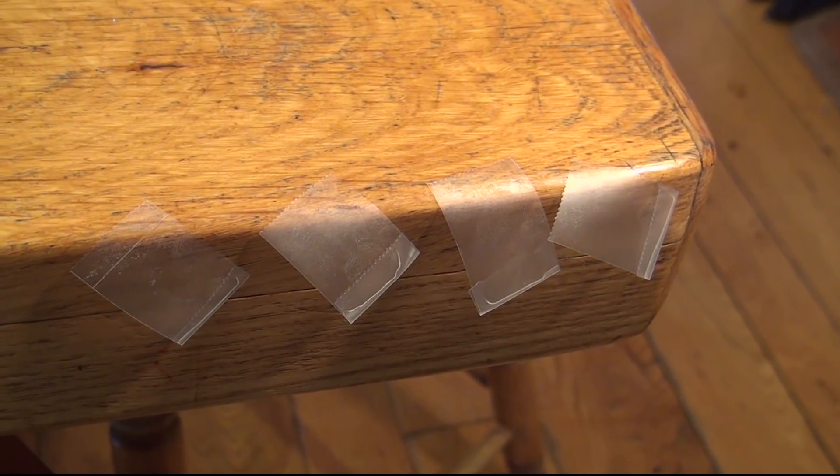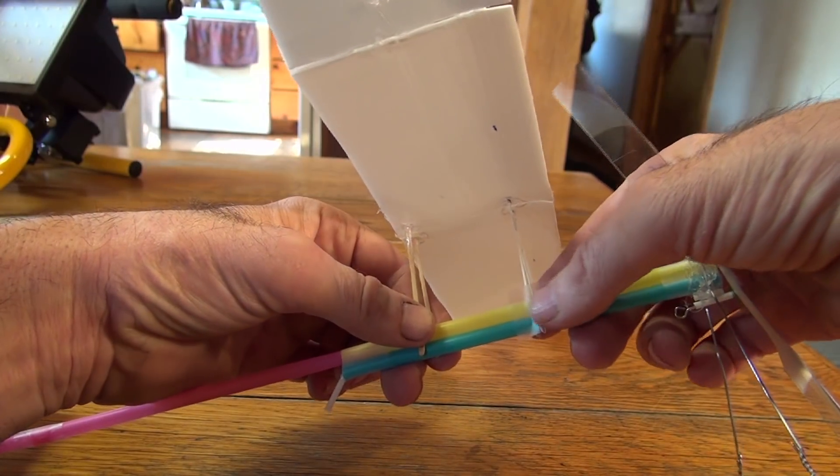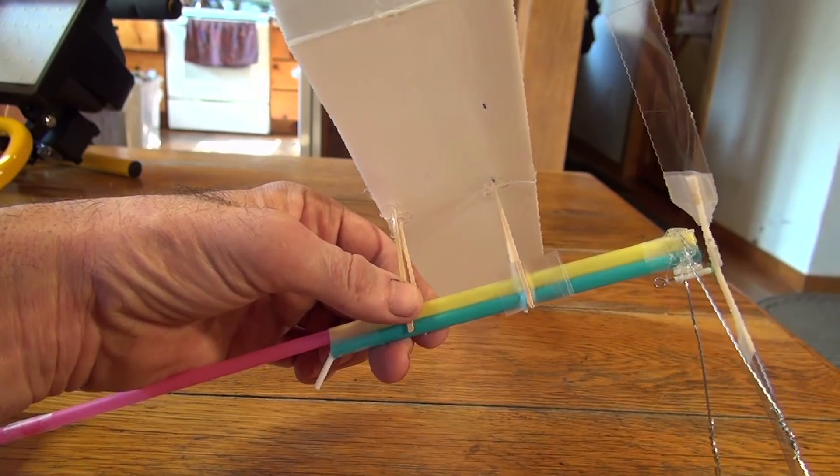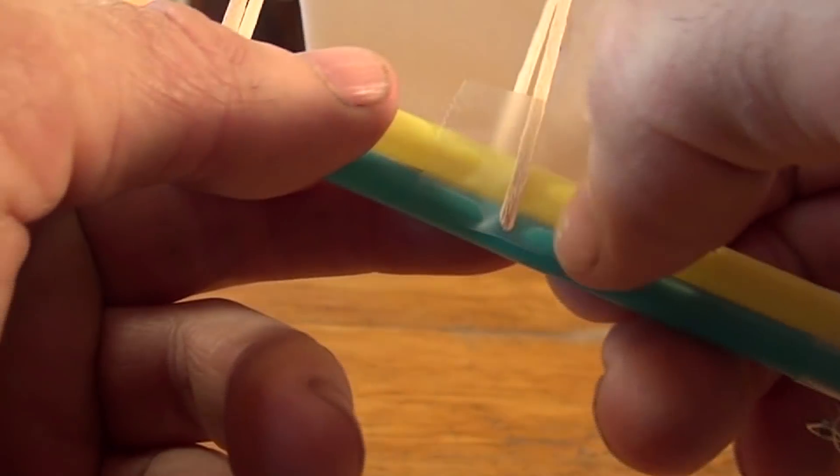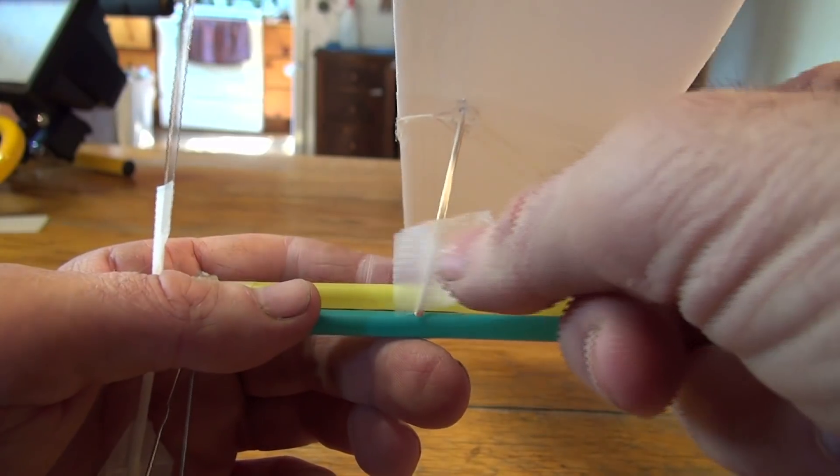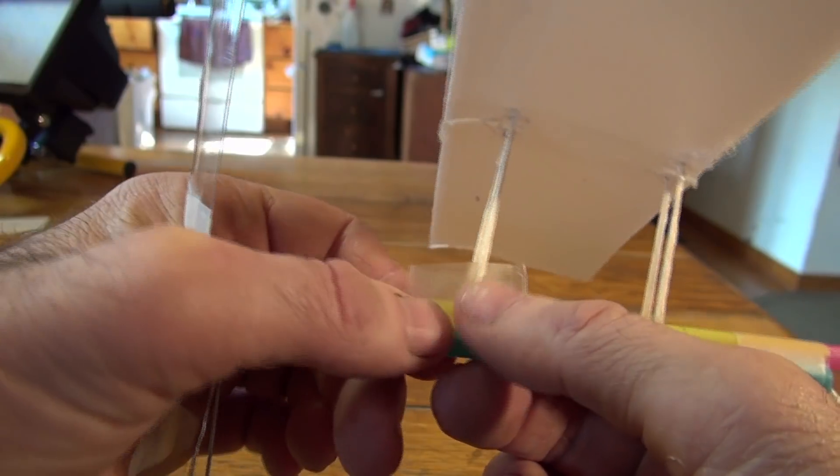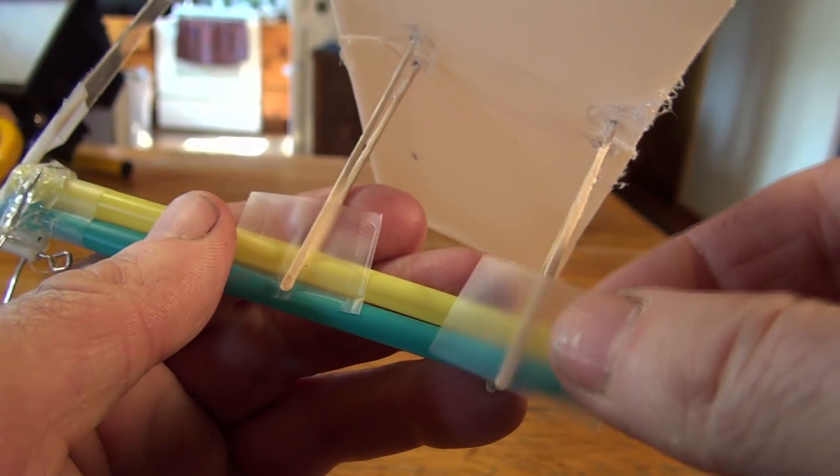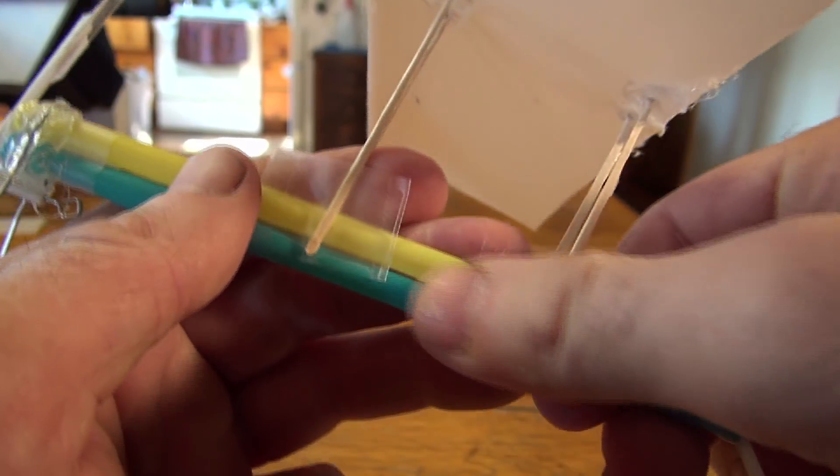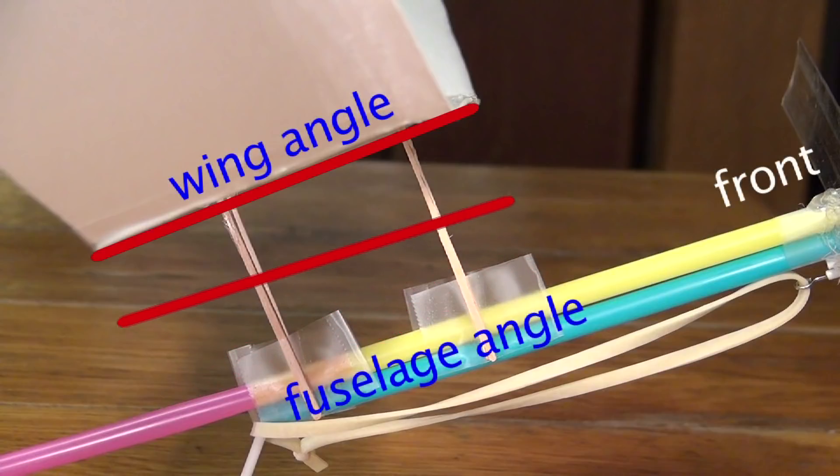The wing goes on with tape so we can adjust it. And I did have to move the wing more toward the back of the plane after the first test flight. But first, here, I tape the wing on about in the middle of the fuselage. I could use a third hand. The front toothpick does not go below the fuselage bottom. But the back does go a little lower than the front. Because, you guessed it, better flying. This gives the front of the wing a very slight upward angle, called angle of attack.